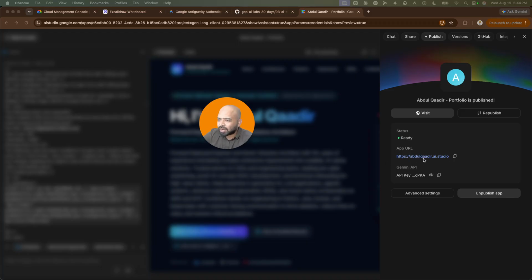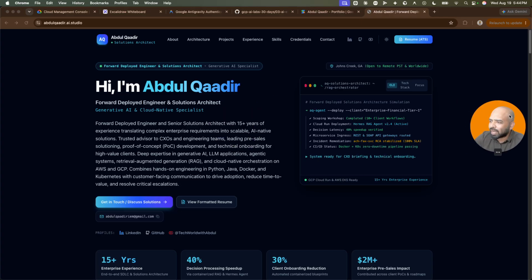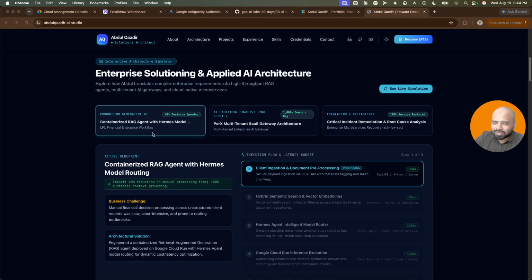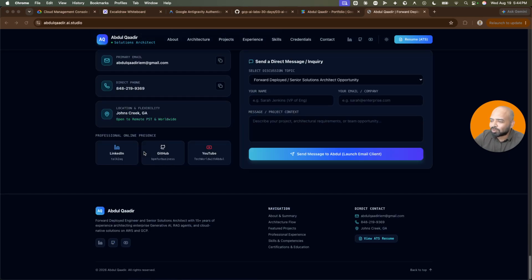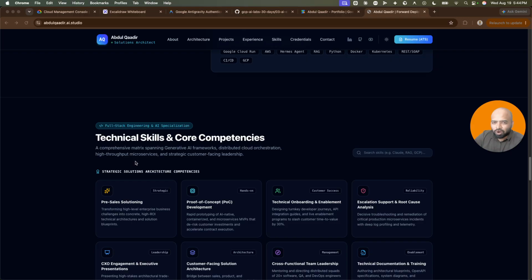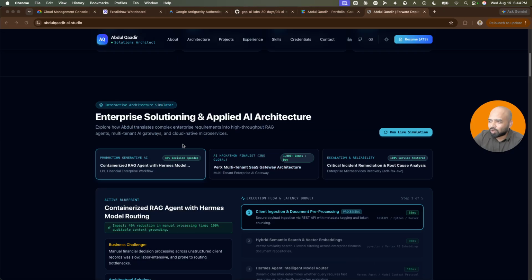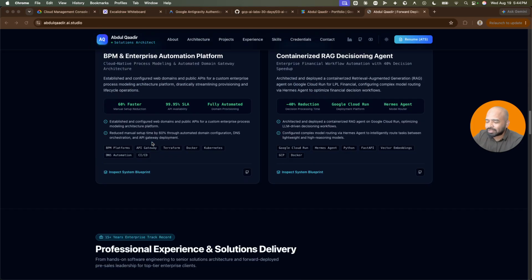But here you go. It has generated my endpoint. So if I click on this thing, the entire endpoint is here and it is showing me my entire portfolio which I built. Isn't this fantastic, guys? Like, just in a click you are able to generate this. And trust me, if someone comes with a lame Word doc with his resume and if another guy comes with this thing, I'm definitely going to go with this thing because he's using AI to do this. And this is vibe coding in action, guys. Having your profile built like this makes sense.